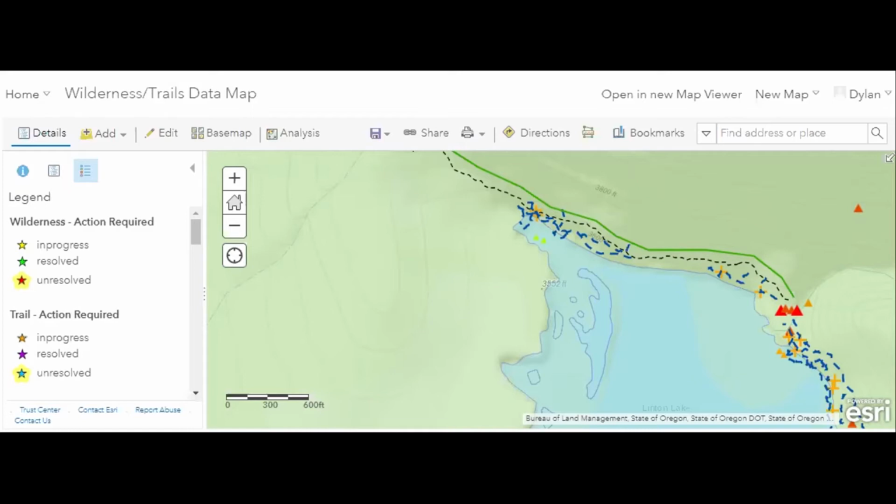And one big difference between Field Maps and Avenza that I would say Avenza can still help paint a picture with is you can take photos in Field Maps and attach it to a point. But if you start getting a lot of data and a lot of photos, you start having synchronizing errors because there's so much data to push and pull.